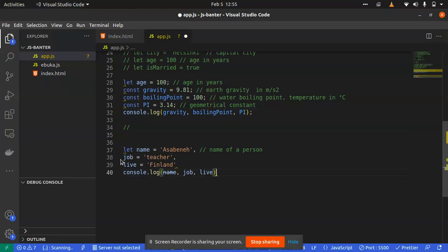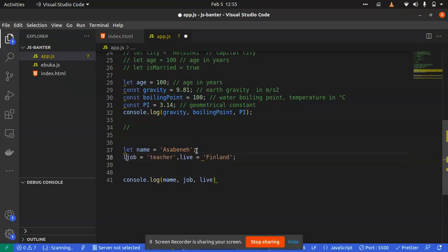So this can also be done. All your variables can be on one line, but I don't advise it because it's not really clean. It's best to just have your variables on separate lines.